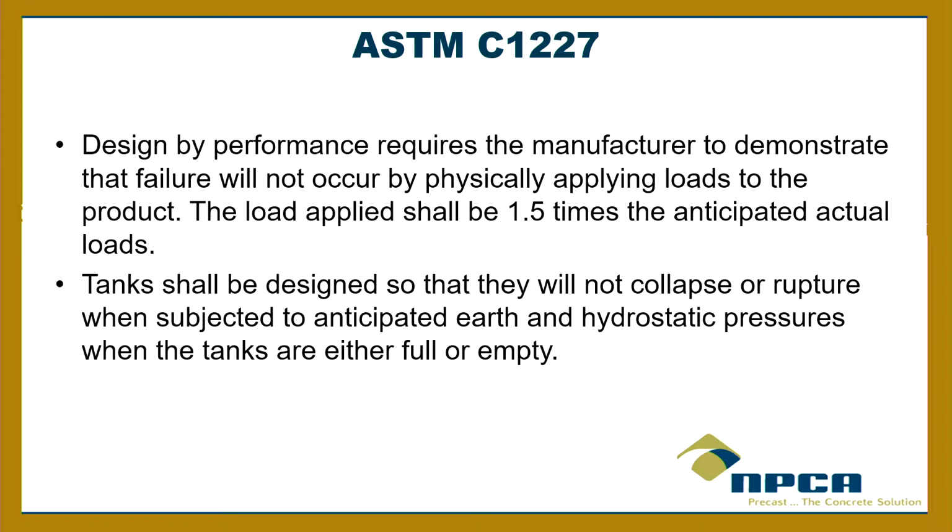It's nice and distributed. And sometimes what precasters will do is they'll put sandbags or additional weights on the lid to simulate that additional load on the lid, okay? But that's what they'll do. So they can either do that or do it by engineer. So that's what that means. And it's important that they take a load that's 1.5 times. So that gives you a little extra fudge factor, right?